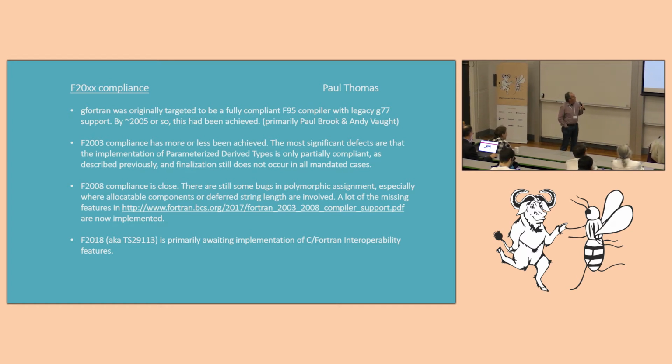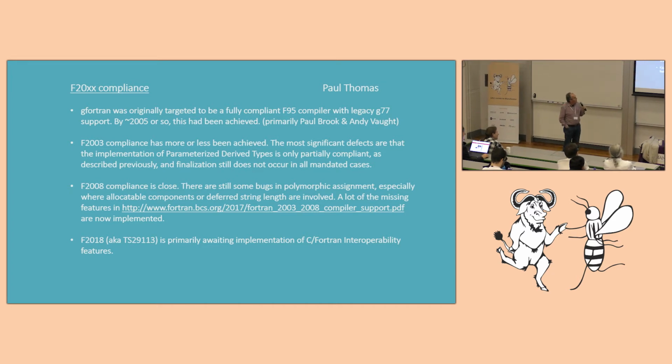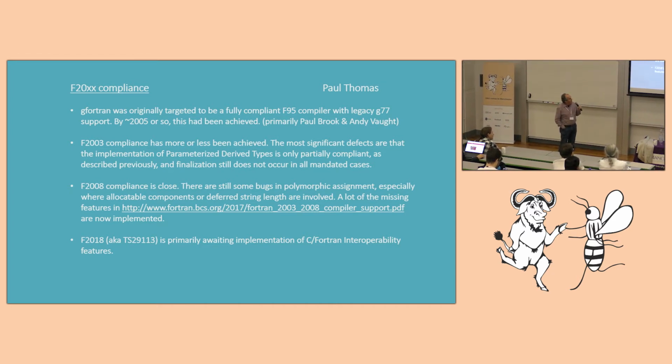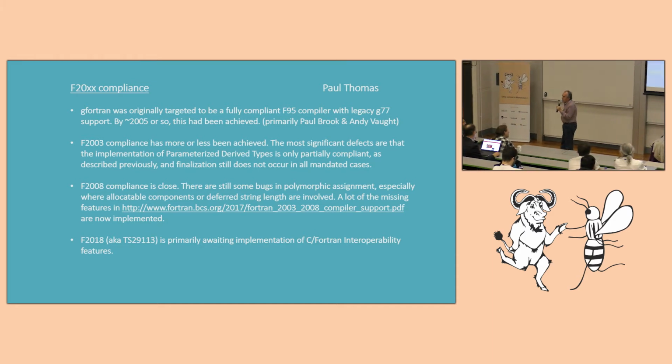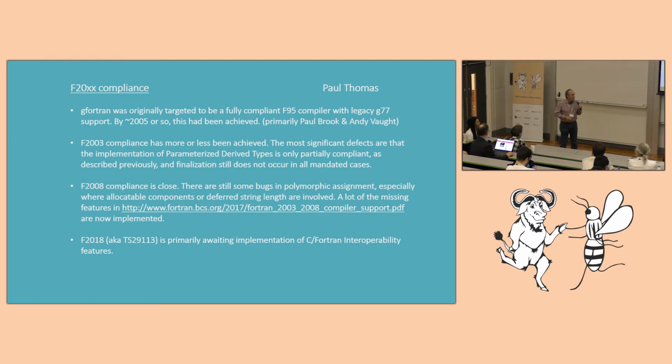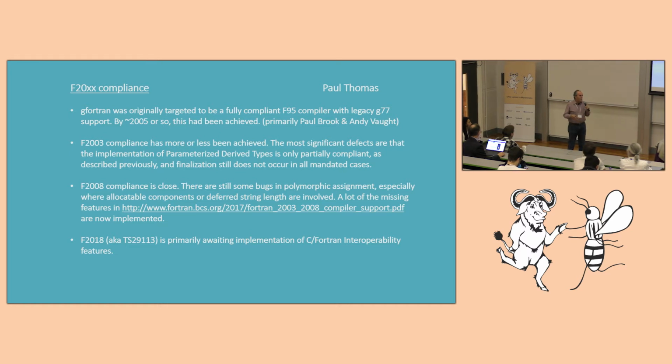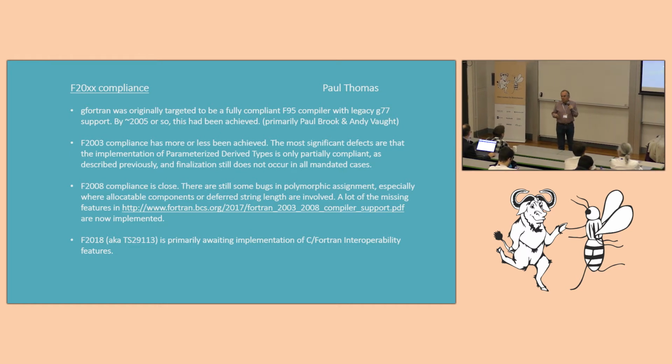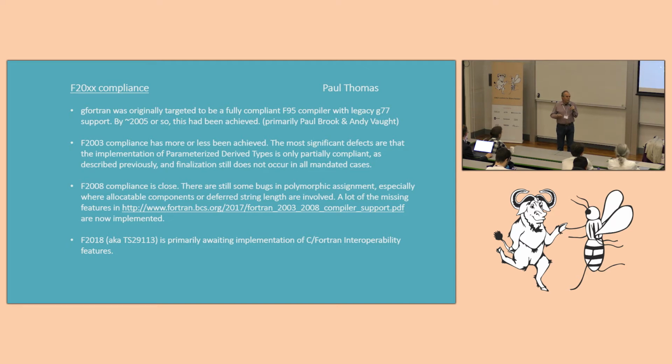2018 is primarily awaiting implementation of the Fortran interoperability features, most notably the CFI Descriptor. I think what we're going to do in the first place is that there are fairly unique circumstances where the CFI Descriptor is going to be used on the C side. So I think we will wind up using a conversion at the Fortran side into the CFI Descriptor, so that then the C macros on the other side can make use of the descriptor.